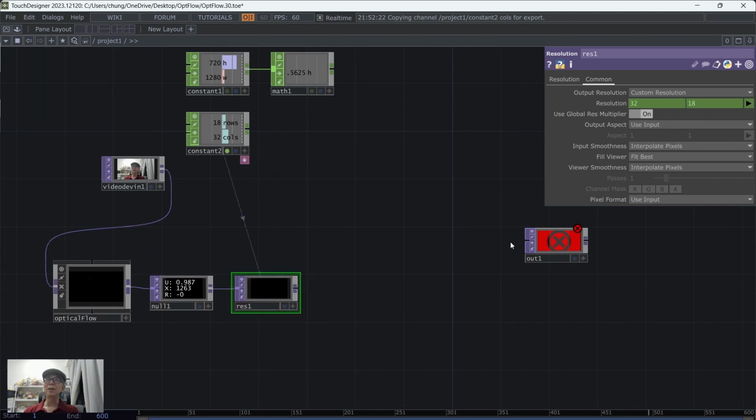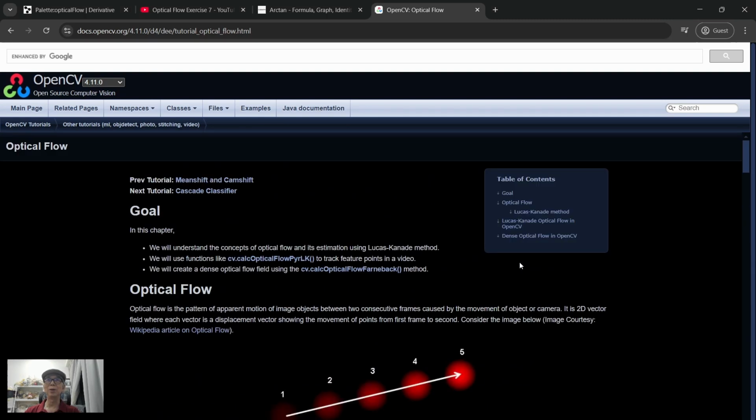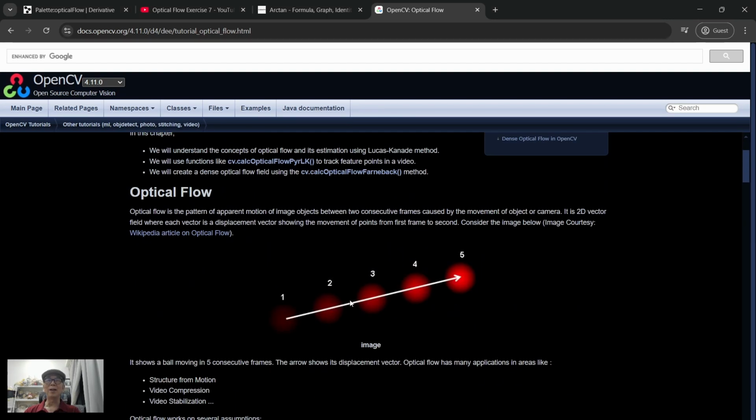Okay, and the next step is we would like to visualize the flow, similar to the arrows, that we would like to find out from the comparison of the frames.